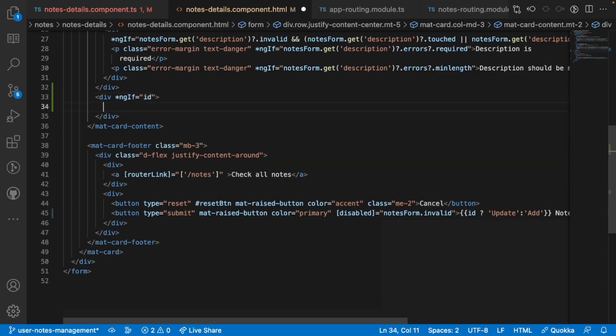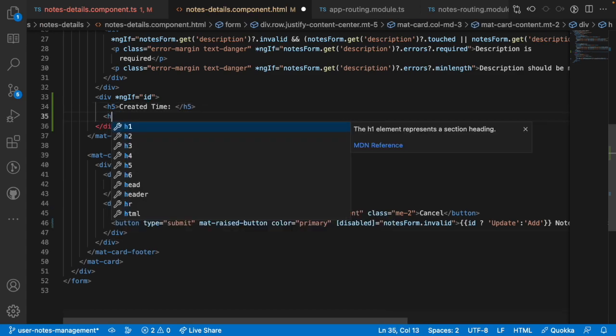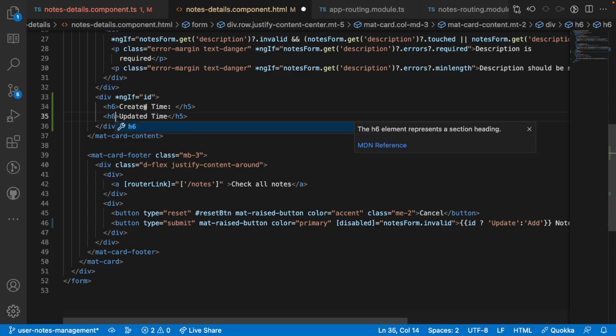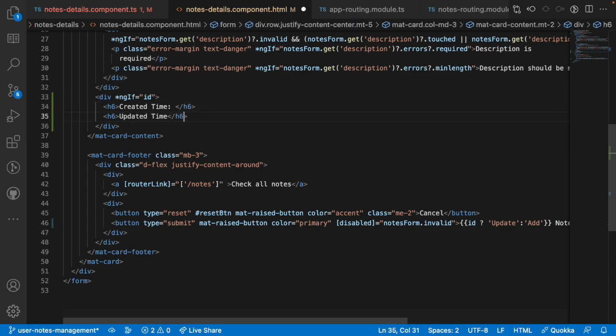If ID exists, I want to show a paragraph here, or just let me add some h5 as created time, and let me put the same thing h5 as updated time. And what I want to show here is the time, whatever the created time and whatever the updated time. Let me make it h6 because I don't want to show more bold. Go with h6 and h6.